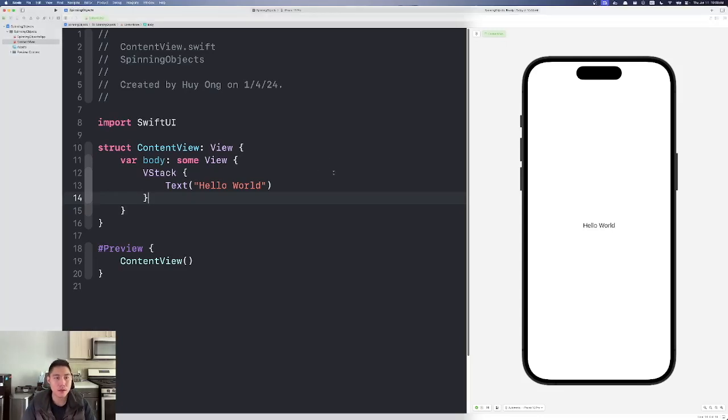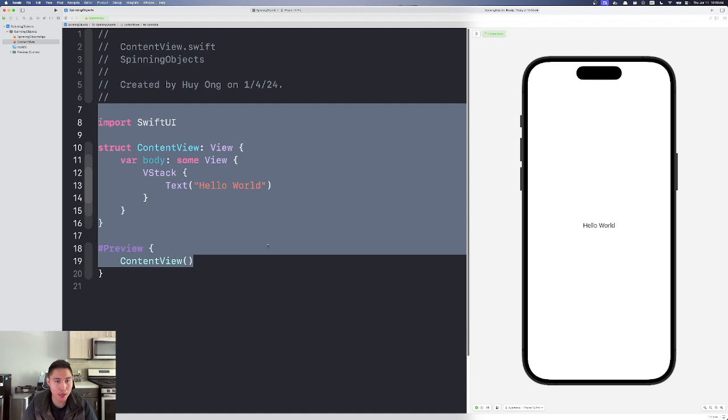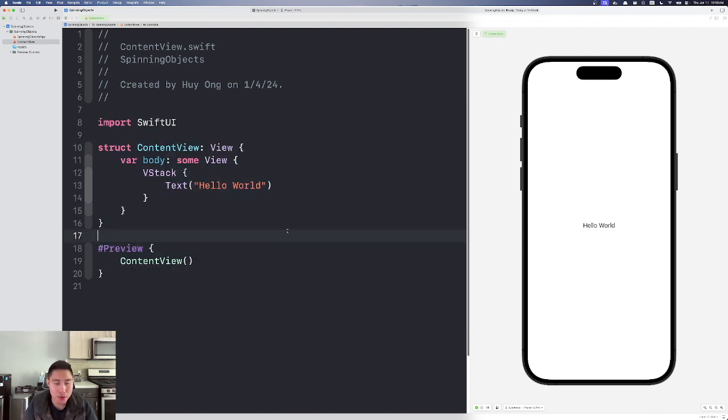Okay, and as you can see, here is the screen when you create a new project in Xcode. On the left-hand side is called the editor, where you type in your code.